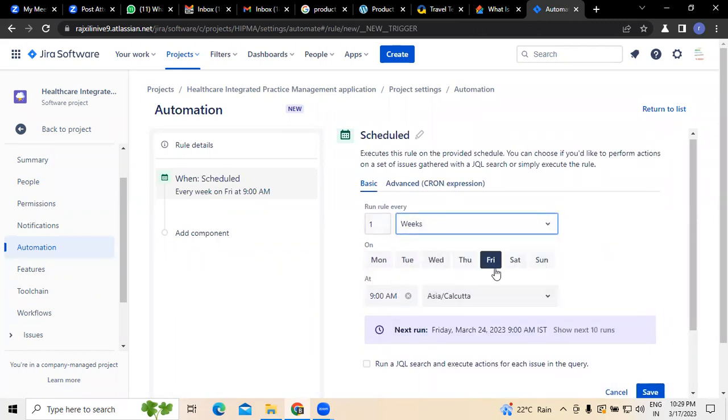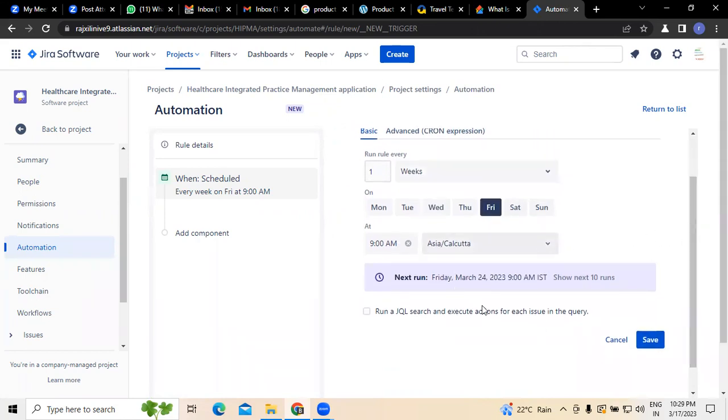one, weekly, Monday to Friday. It is Friday today. Nation, Calcutta, for the next 10 hours, right?